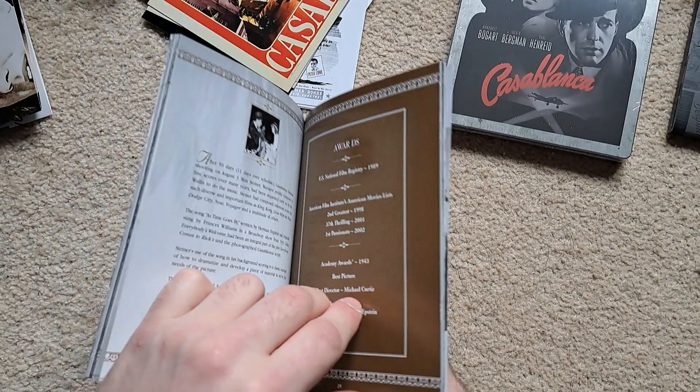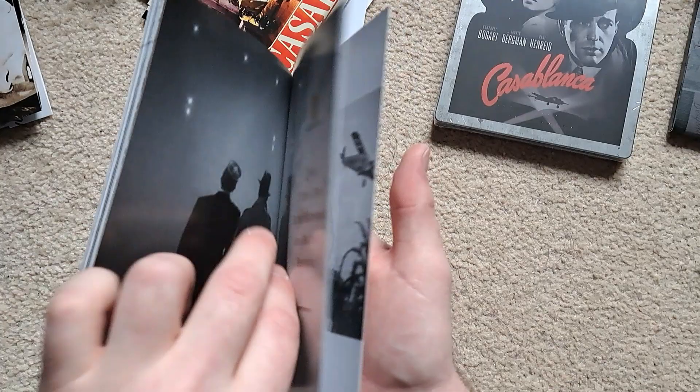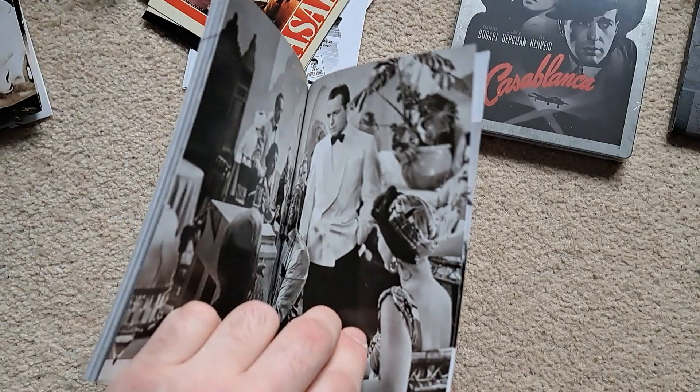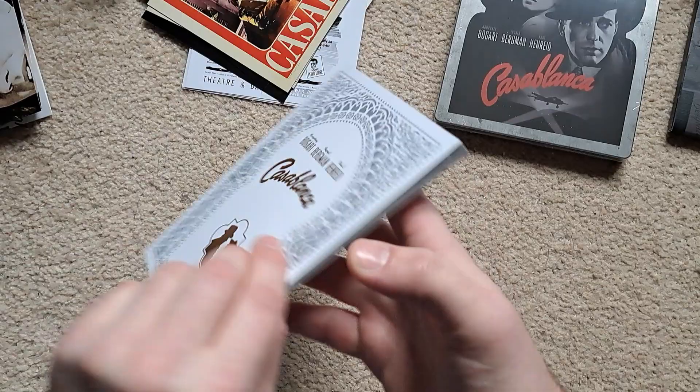I don't think I've actually opened any of my Blue Fans since I've got quite a few of these sort of limited editions, but I just haven't got around to opening them yet. If they're anything like this I think I should open them, because these look stunning. It's having a conversation there — yeah, beautiful, beautiful booklet.